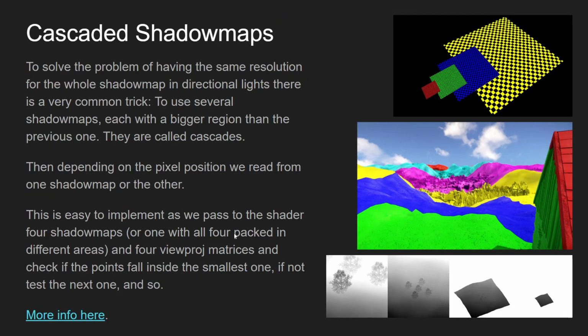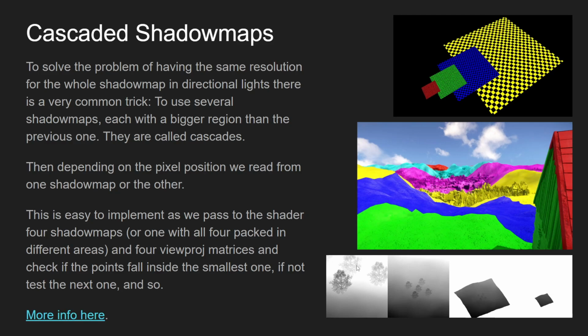Other problem: what happens when we have a huge scene like here, and we want to have shadow maps in all of it? As I said, with a directional light you can move it around the camera, but it's not always going to work. So the most common solution that all the games use is cascaded shadow maps. The idea is that I don't have one shadow map, I have 4 for the directional light, which is the most problematic one because it has to cover more area. So we're going to render a shadow map of the area around the camera, then another shadow map of a bigger area, another for an area a little bit bigger, and another for the whole map, okay?